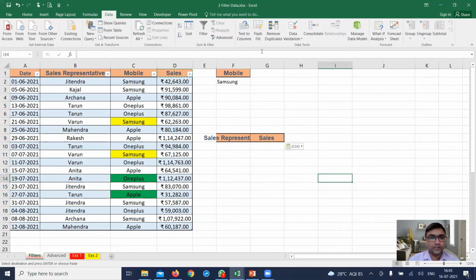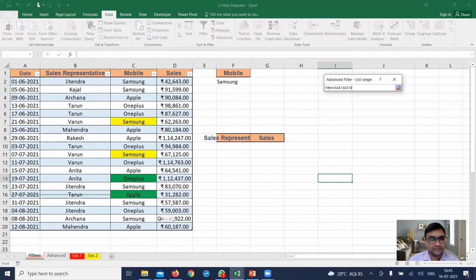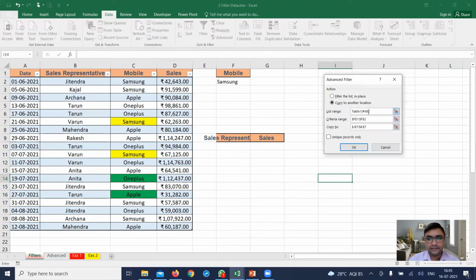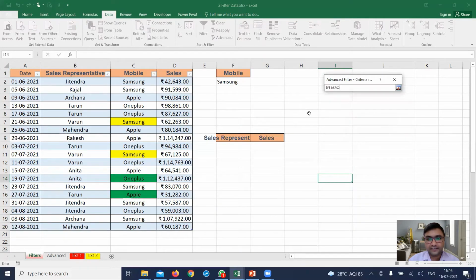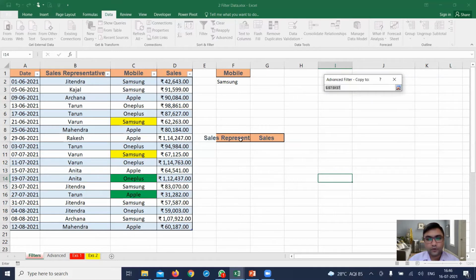So now I'm going to Data, Advanced, and I want to copy to another location, and my list range is this range, and this is my criteria range. I can supply multiple criteria here, maybe sales also I can keep here. And for the Copy to location, I need to select these two criteria.